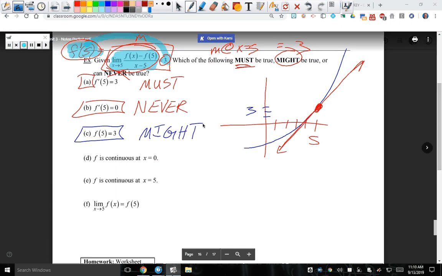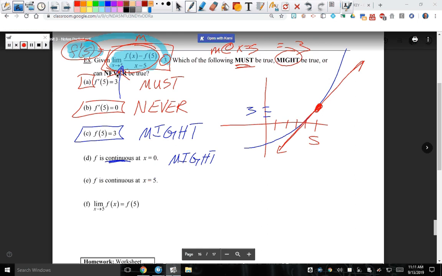Okay, here we go. F is continuous at x is equal to 0. Any volunteers? It might be. We're not evaluating 0. What are we evaluating? 5. Okay? And what does continuous mean? You can draw without lifting up your pencil. And the 3 rules. It's defined as a point. A limit exists from both sides. And those equal each other. Otherwise, a defined point with local linearity. Okay?